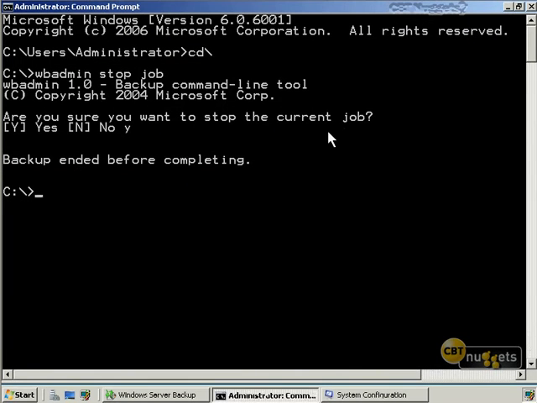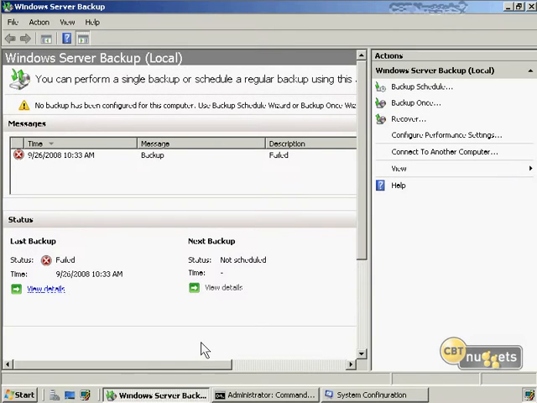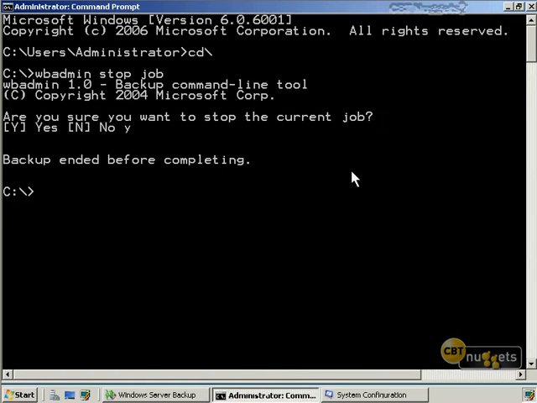All right. Now, I opened up an administrative command prompt behind the scenes in between recording the last movie and this one, and I just want to show you a little bit about that wbadmin tool. Now at first glance, and you'll see this when you're working with Windows 08, you start a backup job, it's not intuitively obvious how to stop it. I mean, it's not like there are VCR controls here, start, pause, play, that kind of stuff. There really aren't. So your best bet is to pop open a command prompt and use wbadmin stop job. And when you issue that command, the return is, are you sure you want to stop the current job? Y for yes, N for no. I typed Y, and it stopped. Simple as that.